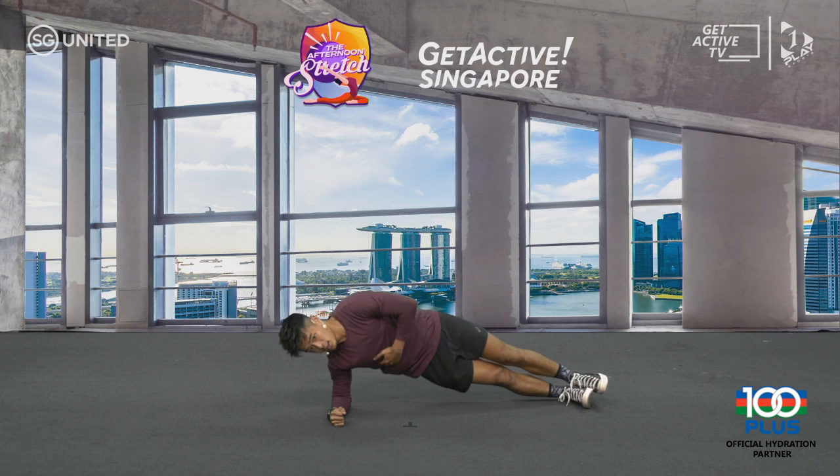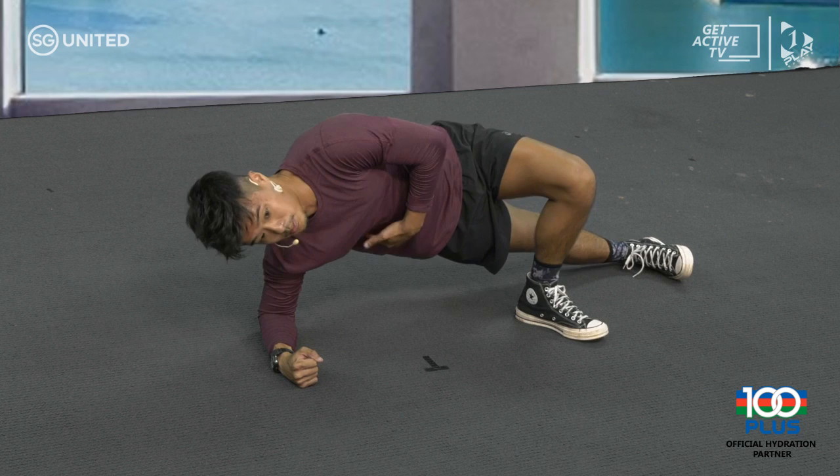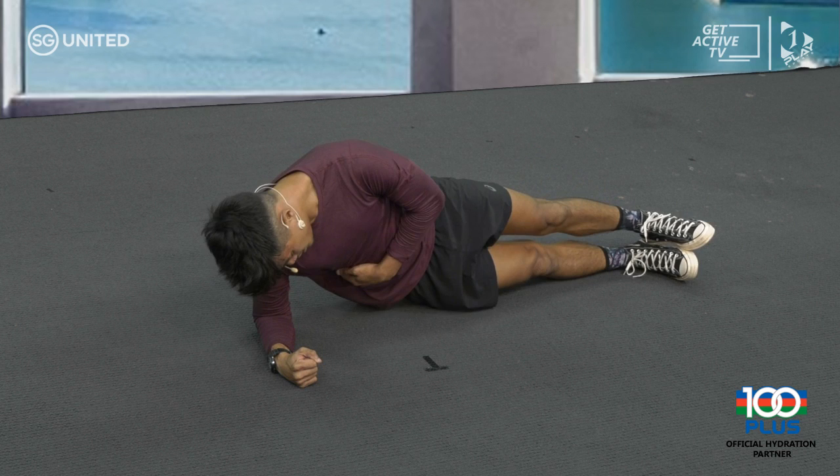Good, drop and push. Those of you having trouble, again, you can put one foot forward. Just drop. That foot gives you a lot more stability as you drop your hips down and up. If you can, just go both feet together, drop those hips, push all the way up. Nice. Drop those hips and push.